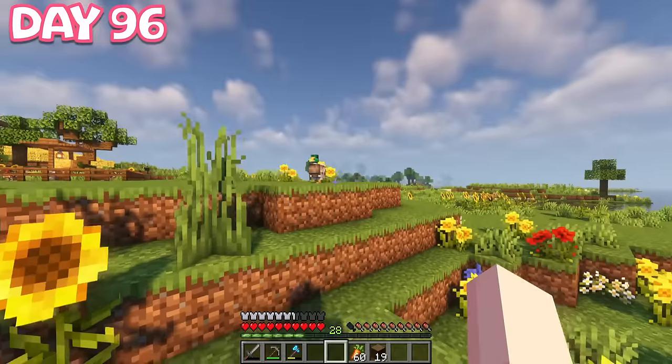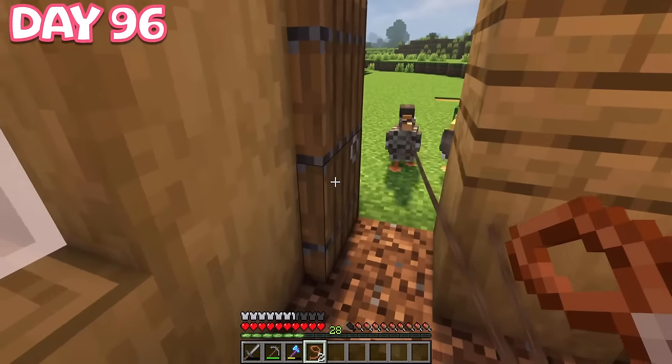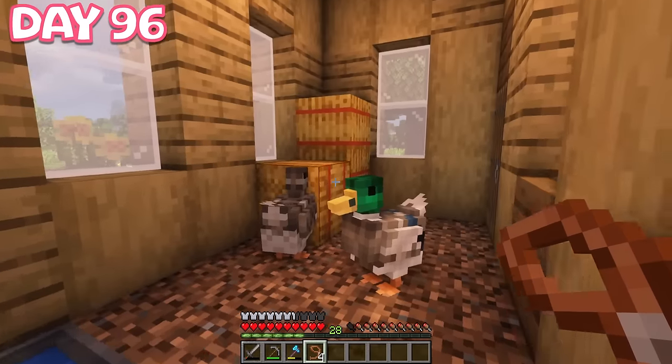Also, my duck is running away really far. I guess it's about time I'll show them the new house. This is where you're gonna live. You have some water and some hay.